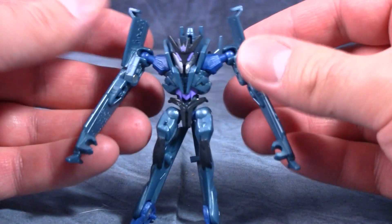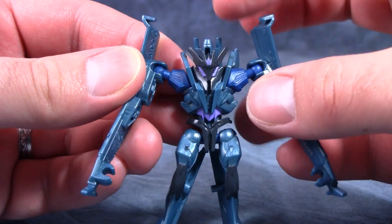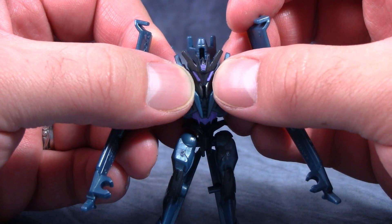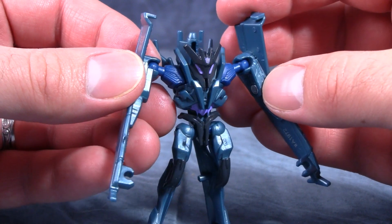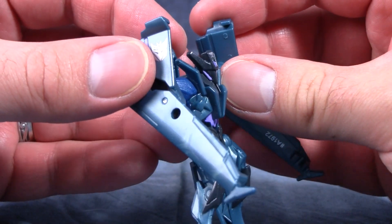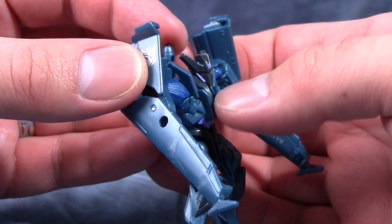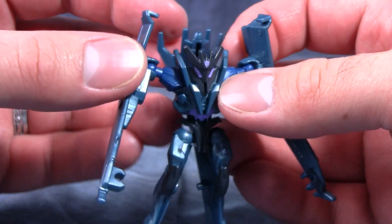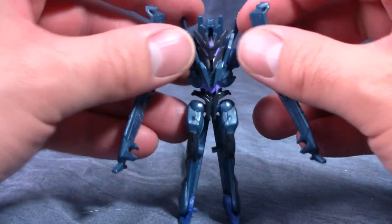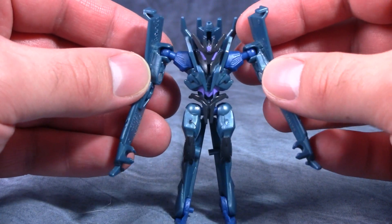The only issue I have with him in robot mode is the head. The way they've painted the head — the purple paint right by my fingernails — looks like giant eyes on a giant head. But that is supposed to be his neck. If you take a really close look and turn it to the side, you can see the piece at the tip of my finger — sliding my finger up and down — that is supposed to be his face plate, which isn't painted. The purple bits are supposed to be his neck. Utter fail. It just looks like his whole head, upper shoulders, and neck are one giant face resembling a very stylized Decepticon symbol.